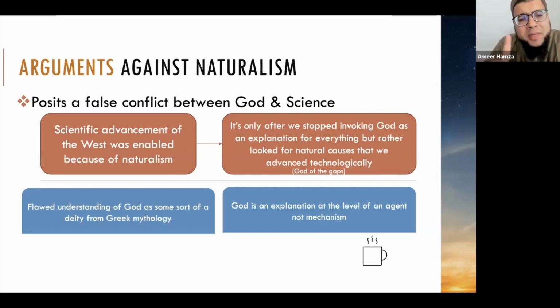Now, are these explanations contradictory? No, because one of them is an explanation at the level of mechanism, which is what chemistry is. That heat is being applied to water molecules and that's why they're boiling. As for me making the tea, that's also an explanation at the level of an agent. There's no conflict there. When you're studying mechanism, it doesn't come at the expense of the agent. And when you're looking at the agent, it doesn't come at the expense of a mechanism.